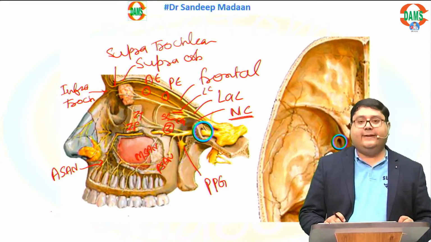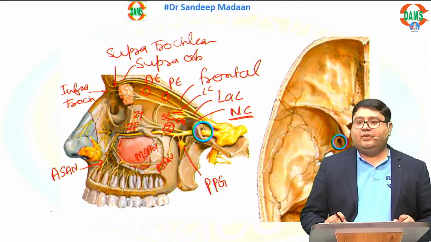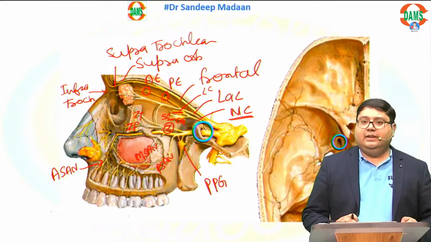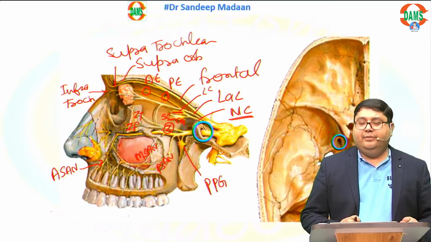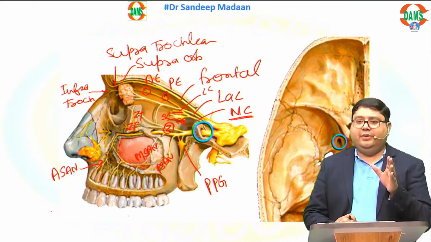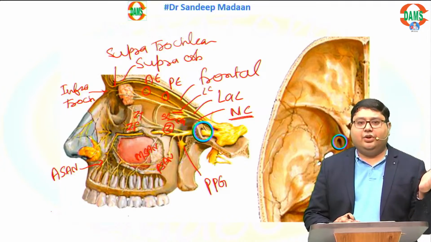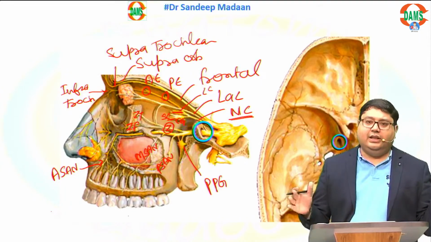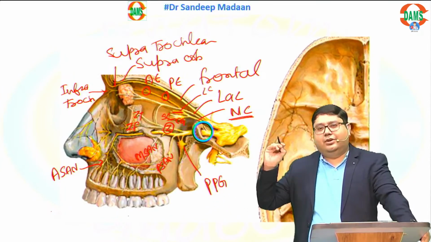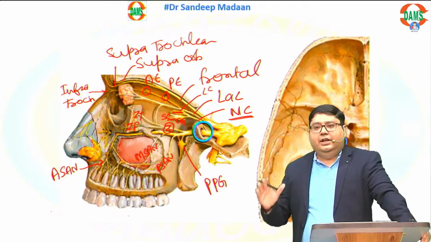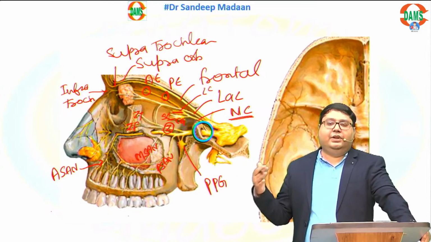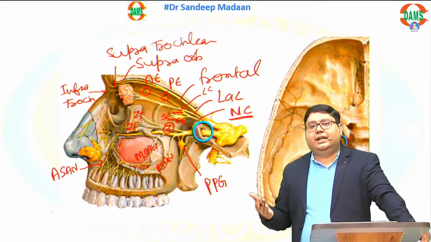So far, so good? Yes, dear friends. If this part is okay, then I would like to add one very important piece of information. In general, if in a patient the lacrimal nerve is not working, what comes to our mind normally? If we do not even think of these fibers, simply, if in a patient the lacrimal nerve is gone, what will happen? What will we think? We will simply think that lacrimation is lost.